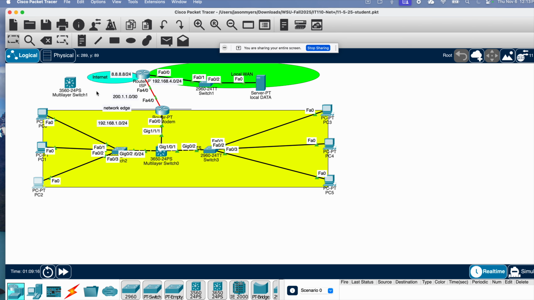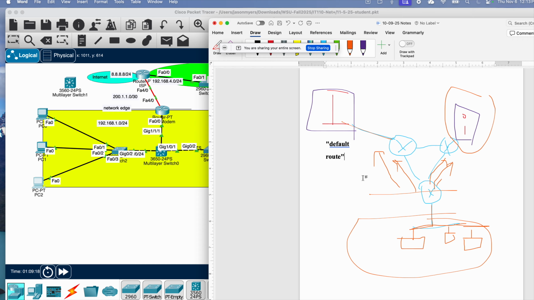Now the internet, going back to this, does everyone understand why the capital I internet would be the default route? Because what the default route says is that anything that doesn't match, like if this PC wanted, like if this is the network printer, okay, we'll just draw a circle around here.